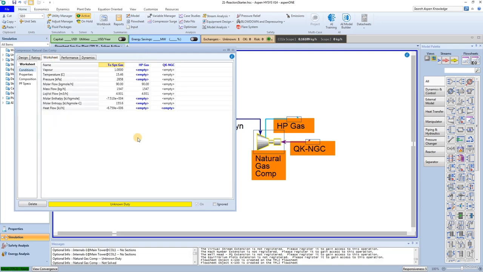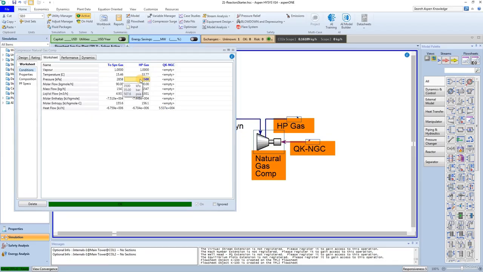Set the outlet stream pressure to 3,500 kilopascal. The high pressure gas stream needs to feed into the reaction section at 370 degrees centigrade.